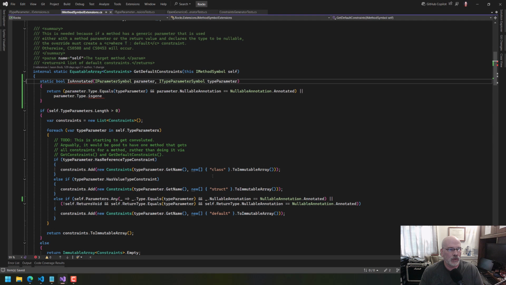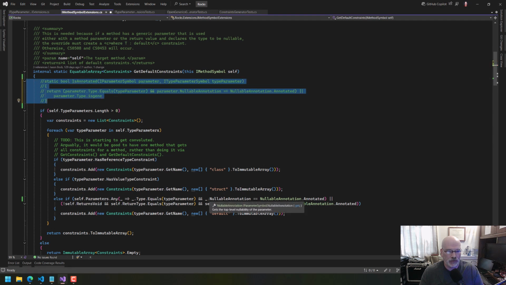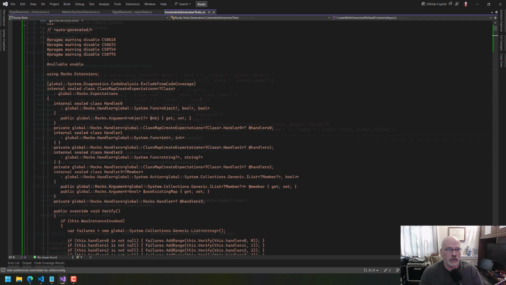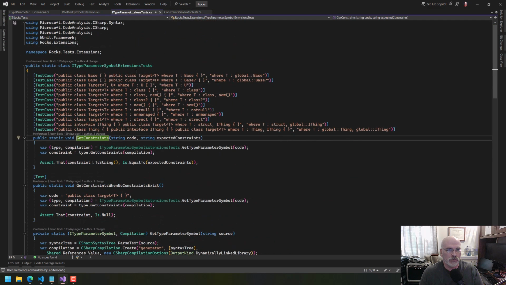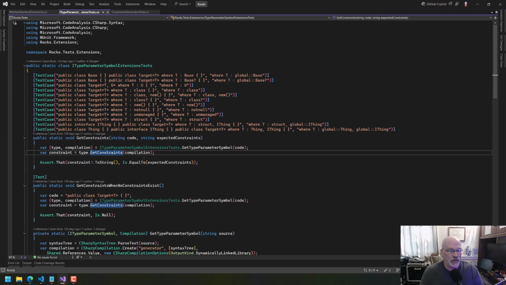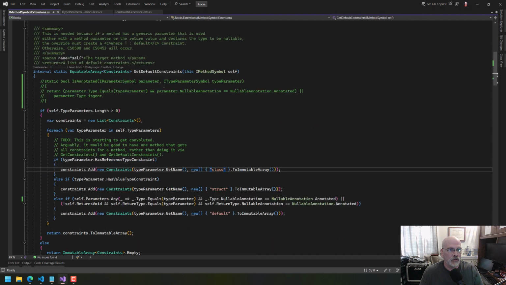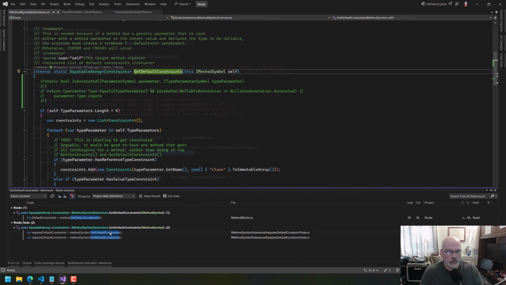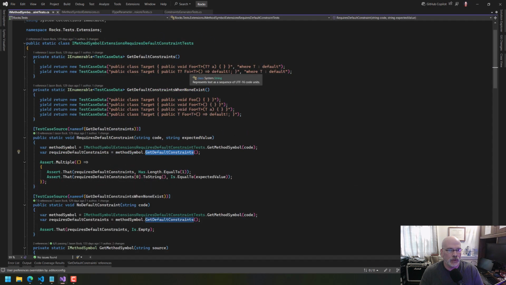In fact, before we make this change, let's actually change this to being .type, because we're doing that down here. If we look to the constraint generator tests with the get constraints, what happens when we run this test? They all pass. And this is calling, well, it's calling this. It's not really calling the right thing that we thought. Method symbol extensions. Do we have a test around that? We do. Yes. So we have default constraints. What happens here? Those pass.